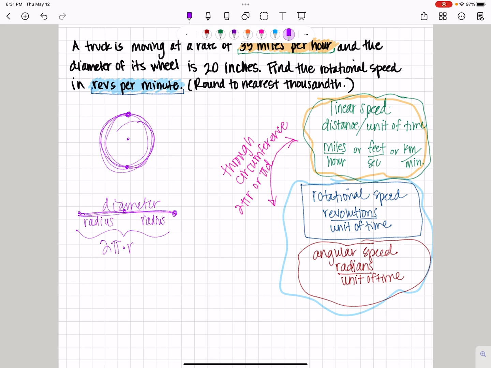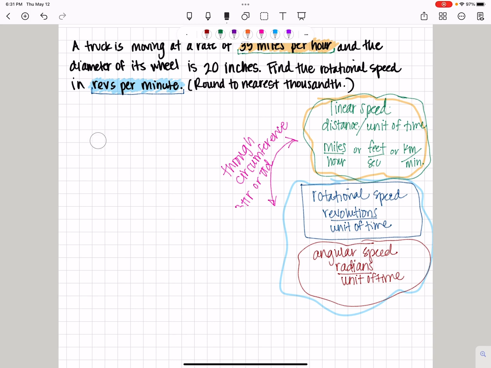And then if we say, okay, well, it does 1 revolution, then it's going to go this distance per that unit of time. And then if it does 2 revolutions, look at that, then I'm going to have 2 of those per unit of time. And that's what we want to do, is we want to take these revolutions, we want to figure out how many of these wheels are cut open and laid flat. So if I am rotating 5 revolutions, I would have 5 wheels that were cut open, right, and laid flat.